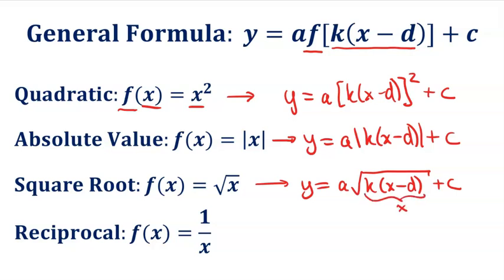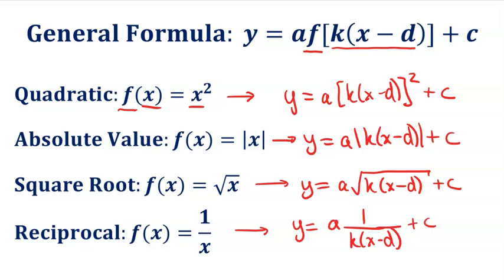The reciprocal function is a little trickier because what we have here is a fraction. So what we're going to do is have a first, and then we have 1 over x, but the x is replaced with k times x minus d again. And so it's written like that at first, where that kx minus d has replaced the x. But then we can also change that because a times 1 is just a. So we can write the a up in the numerator, and it looks like that. So we're going to use those transformations now to graph the absolute value, square root, and reciprocal functions for 3 different examples using these transformations.